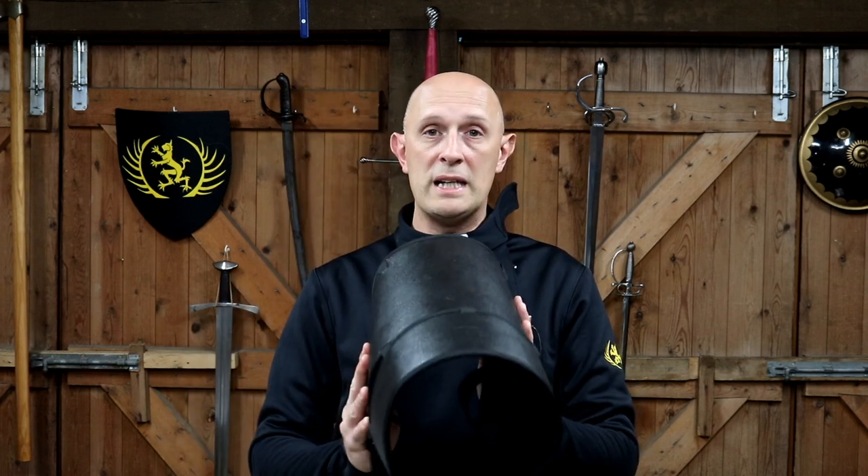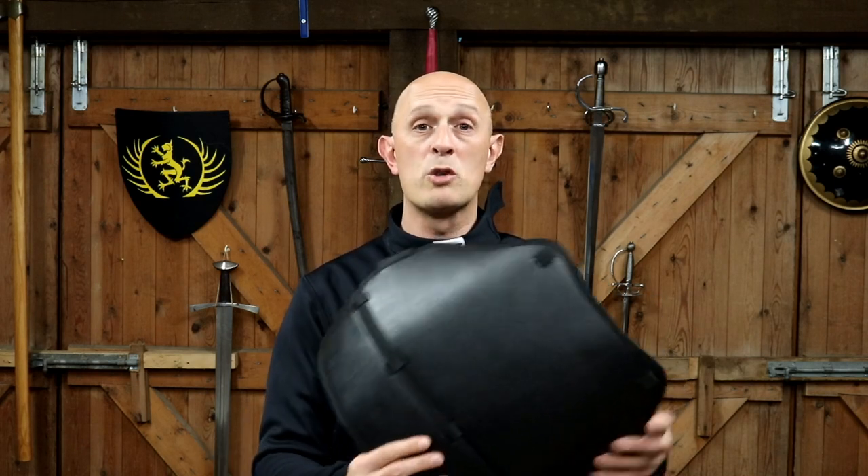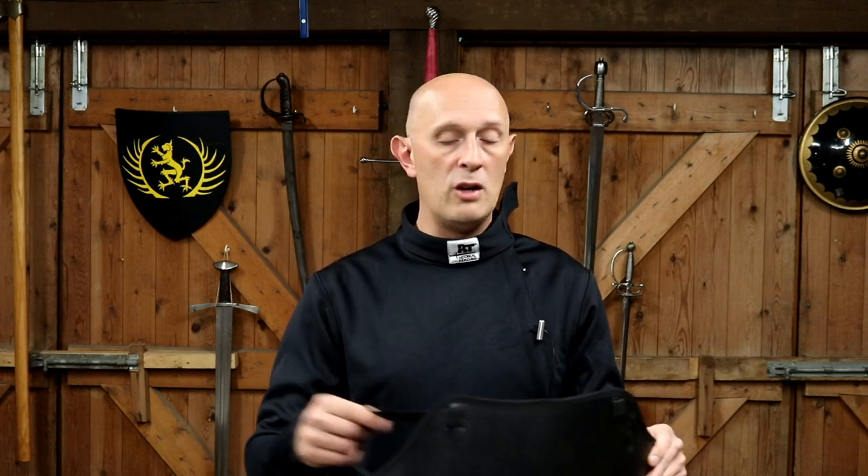One of these items is very much an optional extra for a jacket like this, or even for a medium jacket when you want to use it in heavier competition — maybe against heavy thrusters with quite stiff blades. That item is a chest protector. I've used many chest protectors over the years, but this is a really nicely made one. It has a couple of features that make it more specific to what we do than the standard white plastic chest protectors that most fencing manufacturers sell.